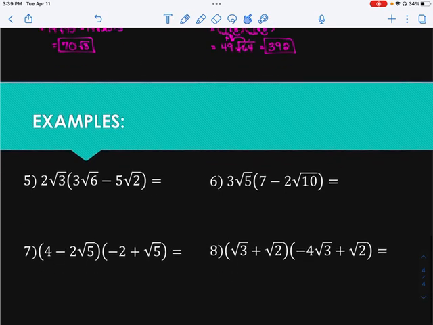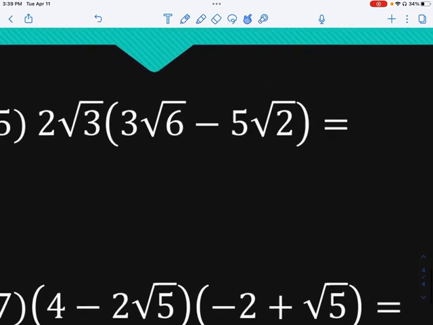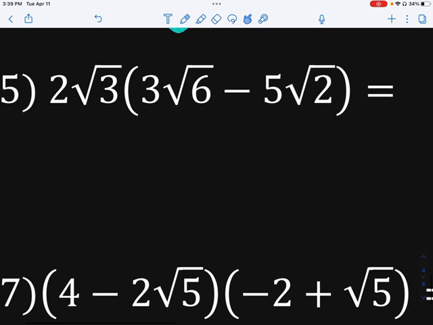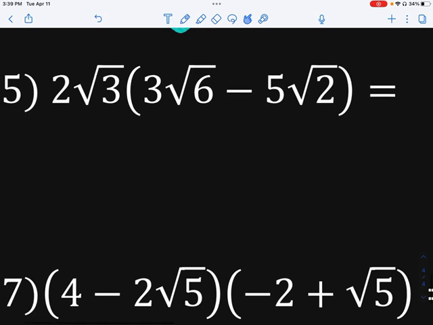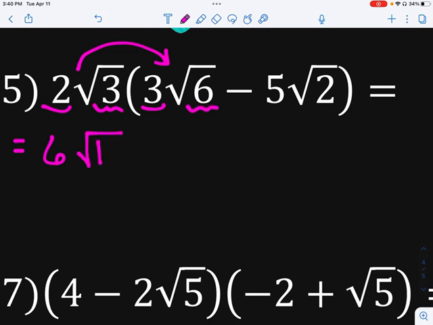Okay, let's try a couple of the other methods we can use this in. Here, if you notice, we are distributing. We're going to do the process the same, we just have to do it repeatedly. The first one I'm going to do is distribute to the first term. I have 2 times 3, that gives me 6. And then I have square root of 3 times square root of 6. They're both on the inside, so that would get me square root of 18.